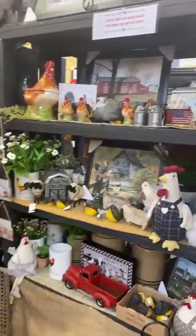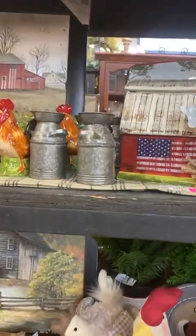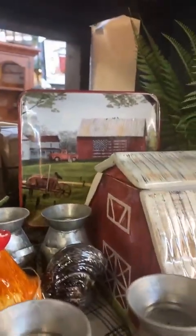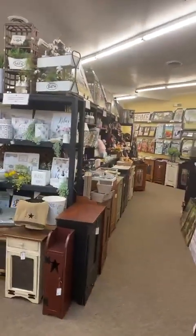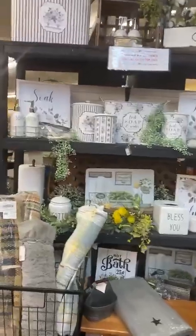Not a lot of difference from yesterday, but little things like our little park salt and pepper shakers that match up to the Billy Jacobs red truck there in the background. And we've got the red truck down there. So we're working to get things flush and certainly together, but lots of new goodies when it comes to signs, birds, all things home decor.